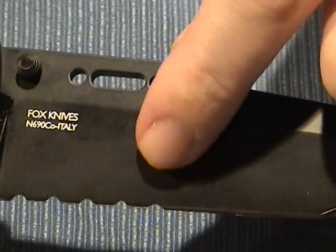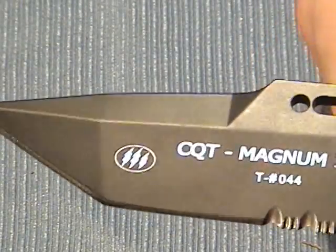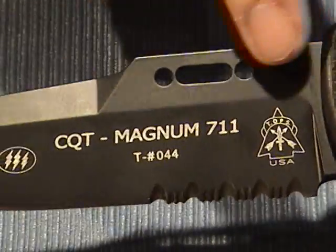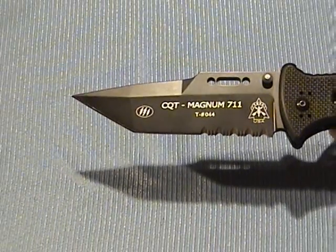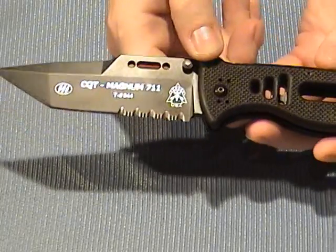The blade is flat ground, and then it does have a really raked tanto point. Really aggressive tanto point. That's very, very sharp, as you would imagine. And the edge on this is razor sharp. This is a razor sharp knife. It's serrated. This particular model is serrated, but these folders can be had in regular blade or tanto, serrated or plain, whichever you like. The serrations are 2 smalls and a large, the best serration that you can get.